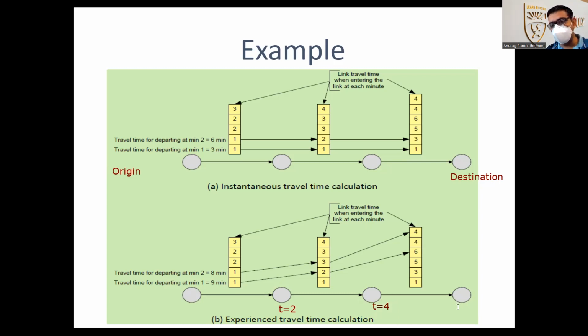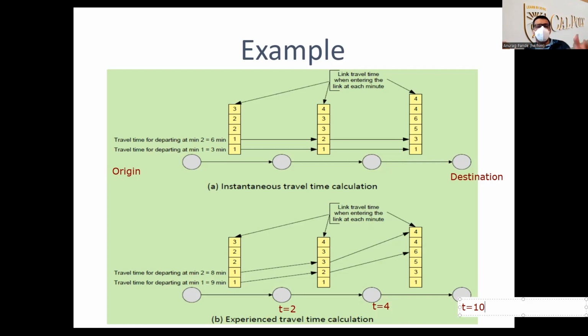What time do you get here, the last one? You were here at t equal to 4. You took 6 minutes to traverse the last link. You get here at t equal to 10, right? What is your travel time through the 3 links? 9 minutes, right? You started at t equal to 1. You reached your destination at t equal to 10. So your travel time would be 9 minutes.